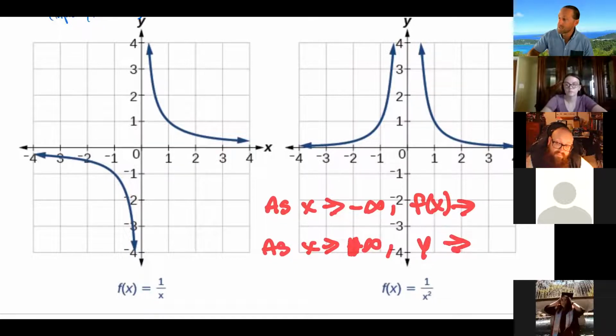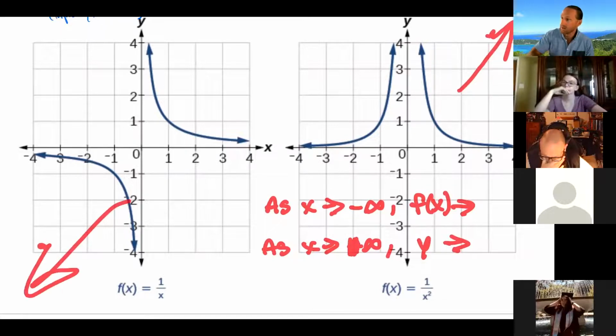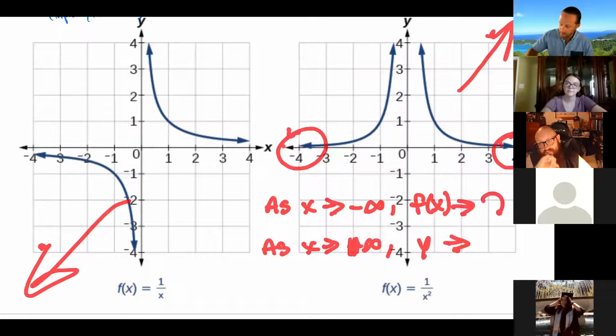So again, that matters. What does my y approach? Remember, a lot of times the end behavior was it shot up or down indefinitely, which meant we put infinities. But this time, what am I approaching to the far right and to the far left? 0. Now we're going to actually have that number 0. Not the letter O, not no solution, not theta, but 0. So you have to be careful.